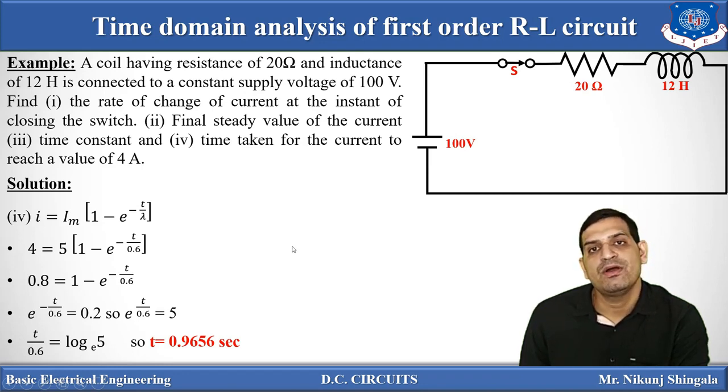So this is how you can solve an example based on the RL circuit. You have to remember all the equations of the RL circuit, that is the equation of growth of current and the equation of decay of current. So this is all about today's video lecture. In this video lecture, I have discussed the time domain analysis of the first order RL circuit. We derived the expressions of growth of current and decay of current of the inductor.